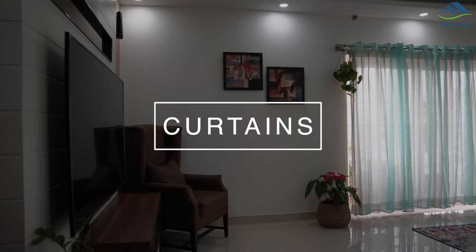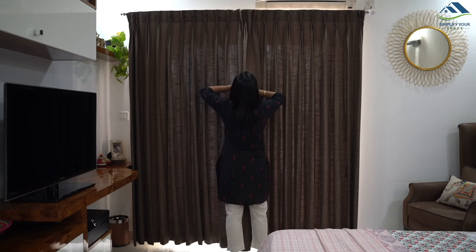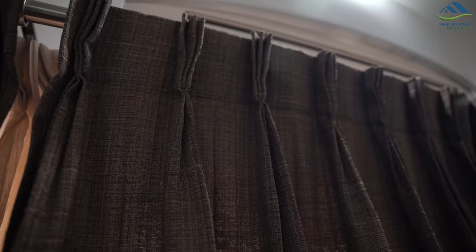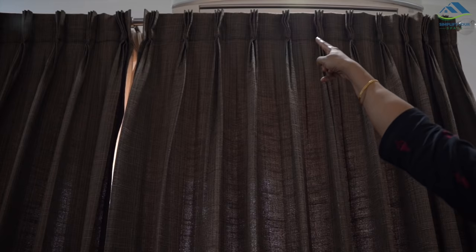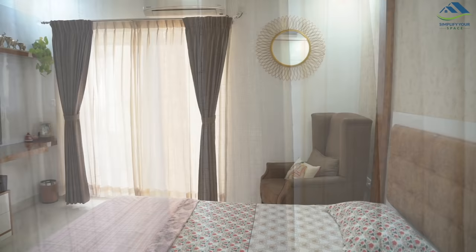This video is powered by Deco Window. Let's talk about curtains first. We have installed curtains only in two places — the master bedroom and the living room. Since we moved to this house, we always had these brown curtains in the bedroom, which I really like. They are high quality, stylish semi-blackout curtains, stitched from a local shop. They are pleated curtains, meaning the pleats and fall always stay intact and we don't have to gather the pleats manually. I paired them with beige linen sheer curtains. Sheer curtains help to reduce the brightness of natural light while maintaining your privacy, and the color combination goes well with almost all bed sheets of different colors and patterns.